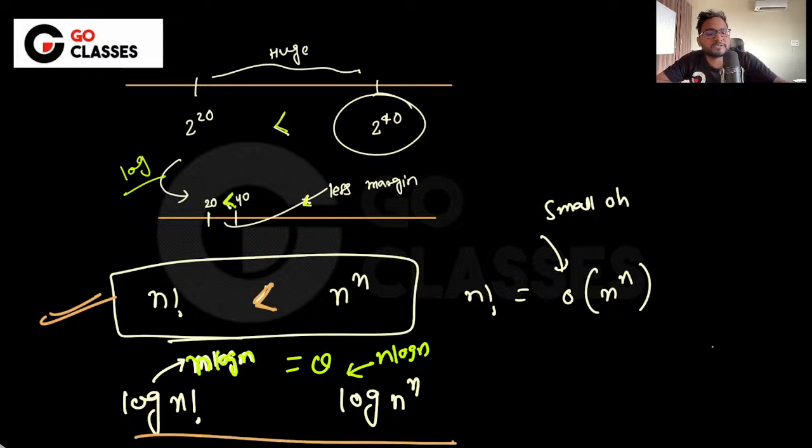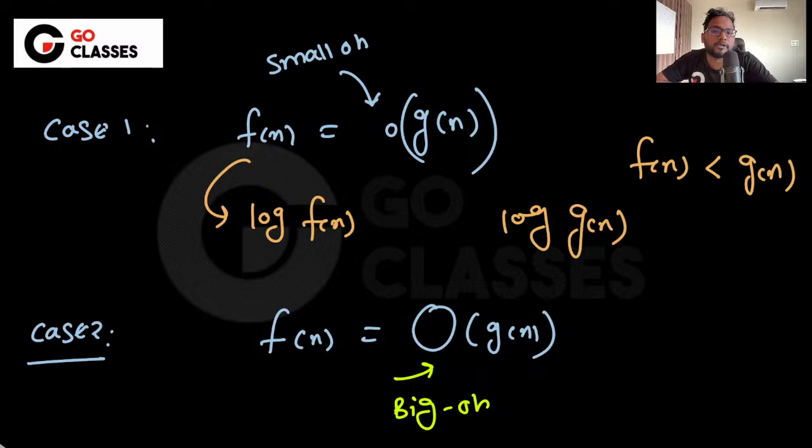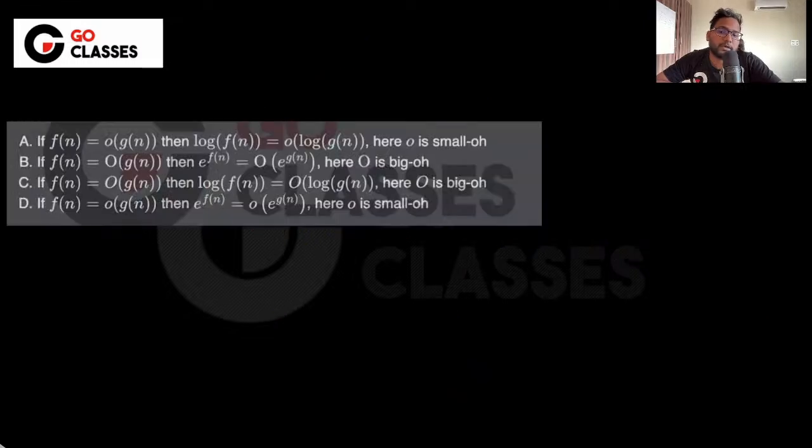Understood? So this is actually one of the trickier questions. So here I will say that if initially this is strictly lesser, after taking the log, it cannot be greater, but it can actually be equal, or it can be lesser only. So basically either theta or big O. In general, you can say it is big O. You cannot say that after taking the log it is still small o. It will be big O, which means it could be lesser or equal, right?